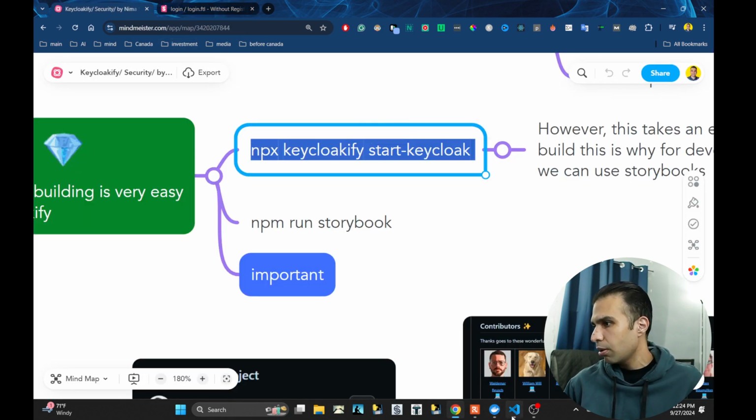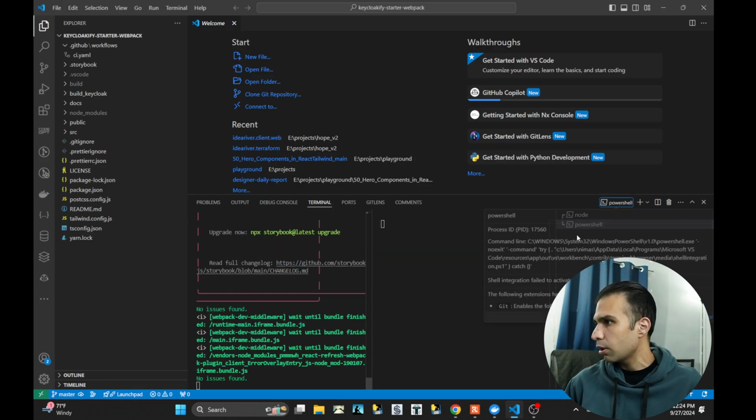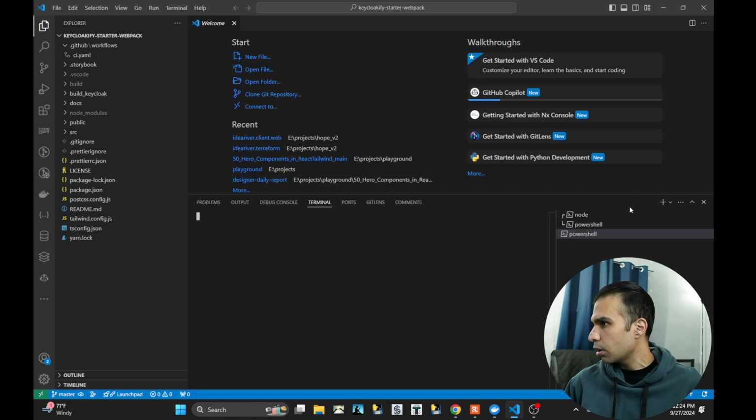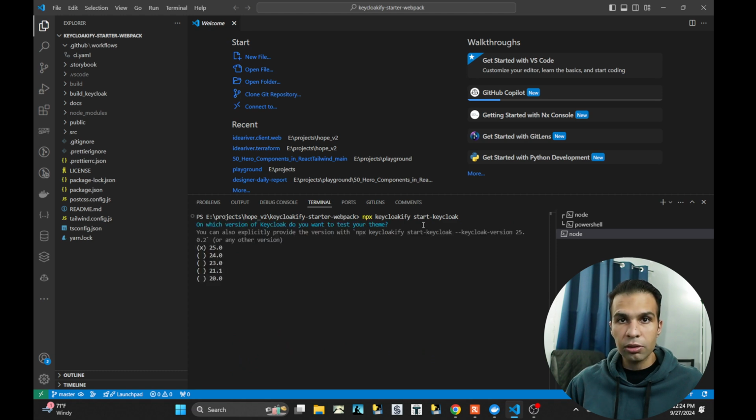It means that when you want to ship, you don't need to only do this. Let me open another terminal. For example, they have another command for Keycloakify, start-keycloak. It will build your theme, and after it builds it, it puts it in Docker, builds the Docker image, everything, and you can even select which version of Keycloak Docker you want to use and these kinds of things. And after that, it deploys it.